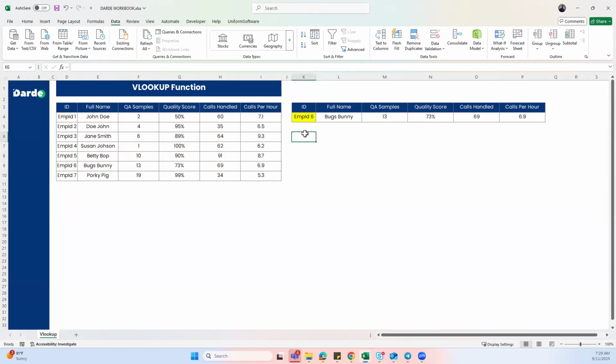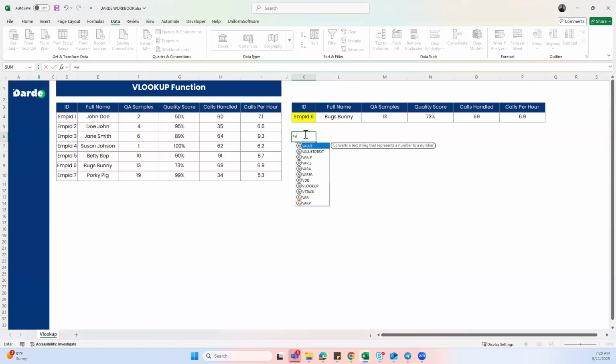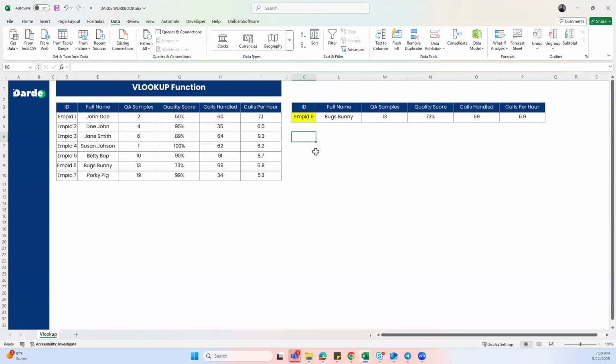Something to always remember is that when writing functions in Excel, it gives you the syntax of the function. So it's an easy way for you to remember how the formula needs to be written, or what the correct values or criteria needed for this function are. So that's it, understanding the VLOOKUP function in Excel.